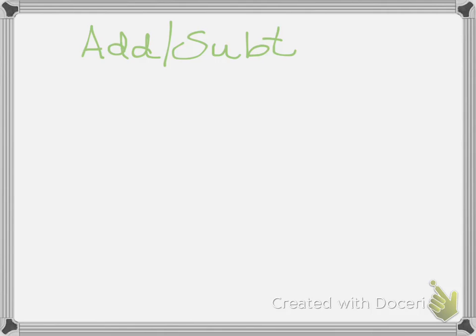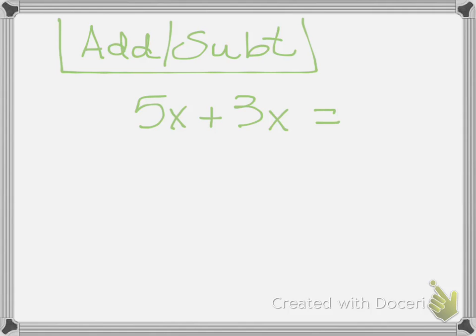Now, addition and subtraction, before we get into the radicals, I want to review something with you. In algebra, at the beginning of the year, we learned that 5x plus 3x equals what? 8x. How do you get the 8? You add 5 plus 3, right? What about the x? What do you do with the x? Nothing. You leave it alone, don't you? You just keep the x as it is, all right?